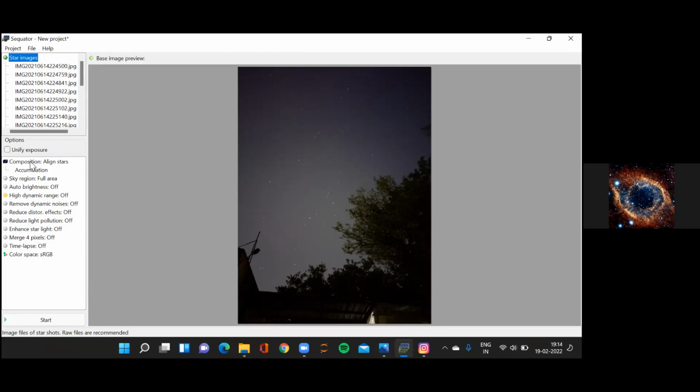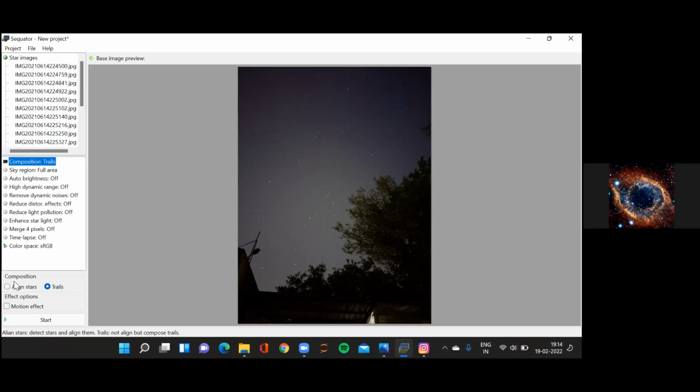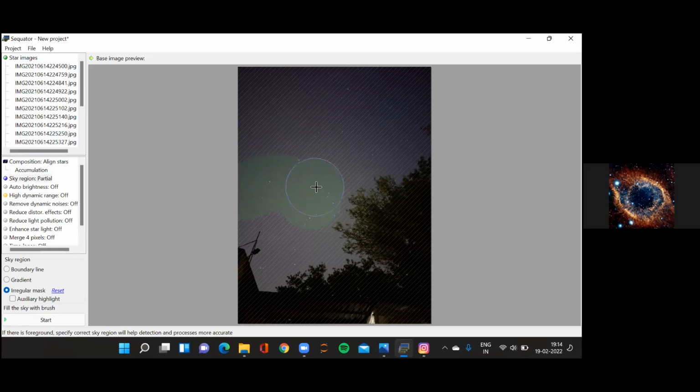And so you go to composition. You don't want it to be on trails. You want it to be on aligned stars and accumulation. Sky region, you'll select the sky region, and as I've said, you'll find it difficult to select the sky region near very random things like this tree. So this part of the sky won't get processed.